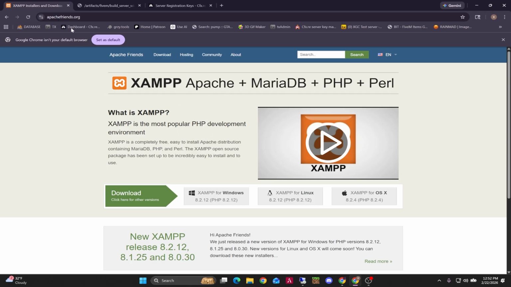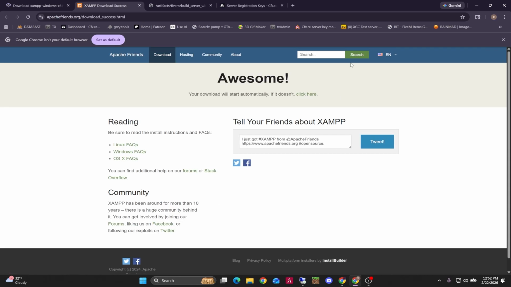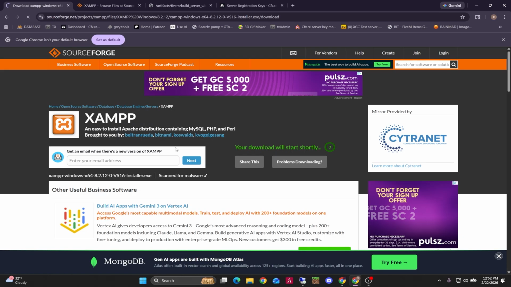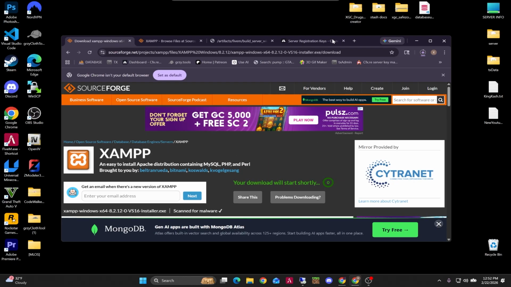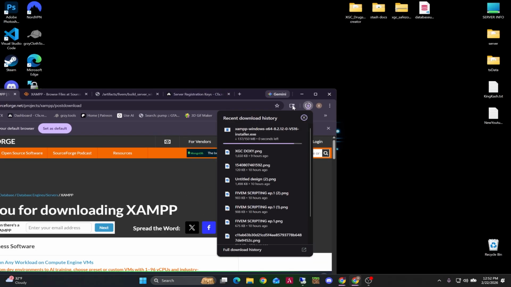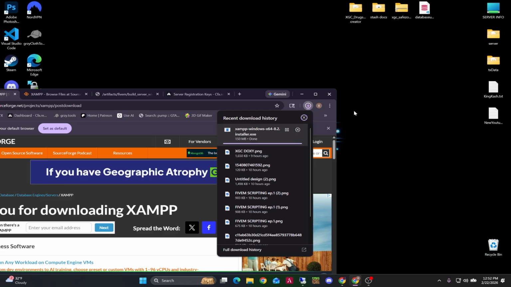So getting into it, the first thing we're going to go ahead and download is XAMPP. And don't worry guys, I will show you how to transfer XAMPP over to MariaDB in the next video. With this one, we're just going to hit the download for Windows. The download should start automatically. If it doesn't, click here. All right, we're still waiting on it to download. It's taking its time there. There it is. Once this is done downloading, we're going to move this over to our desktop and get all of our installs together.